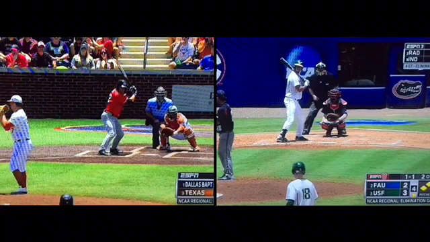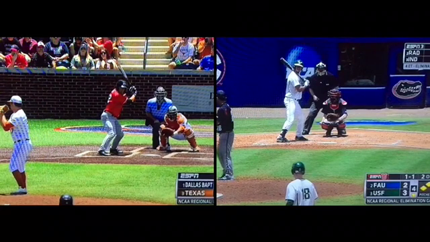Now, I went back and I videotaped both plays, and I want you to watch the secondary leads, the jumps that the guys get off the bat. We always talk about base running and how important it is, but a lot of players don't think it's important, right? And it can very easily be the difference between a play that's out at the plate and safe at the plate, and the difference between scoring a run and not scoring a run, and the difference between winning a regional game and losing a regional game. And it's small things like secondary leads, like angles around the bases. So we're going to look at it.